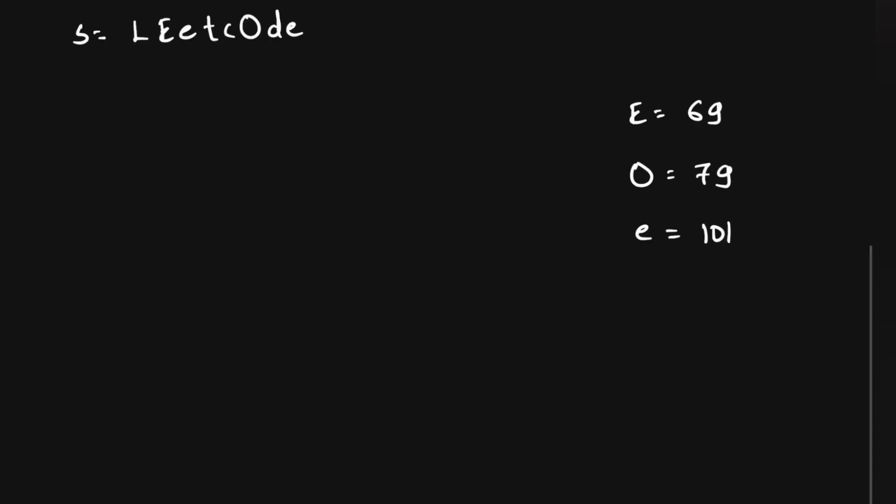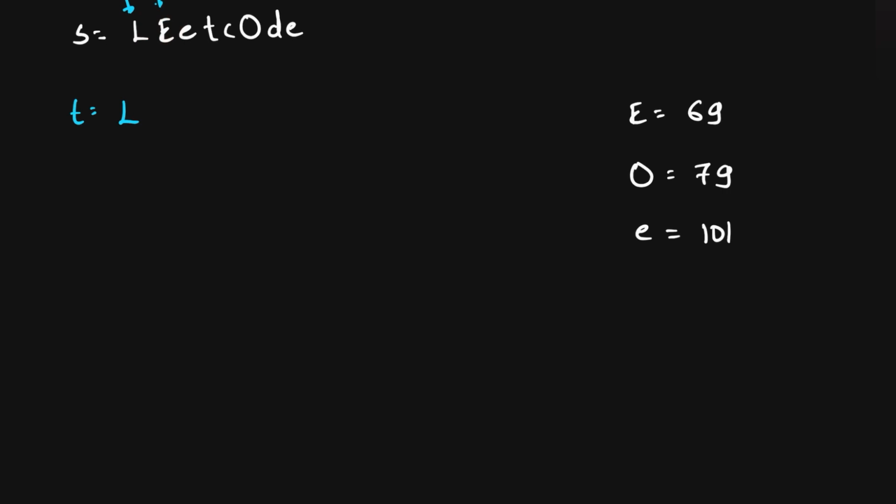So I have taken one sample string called Leetcode. We need to generate a new string called t. What they have told us is, if you come across a consonant, keep the position of the consonant as it is. So L is a consonant because it is not a vowel, so I'll keep it as it is. Now I come across E. Now we know that E is a vowel.